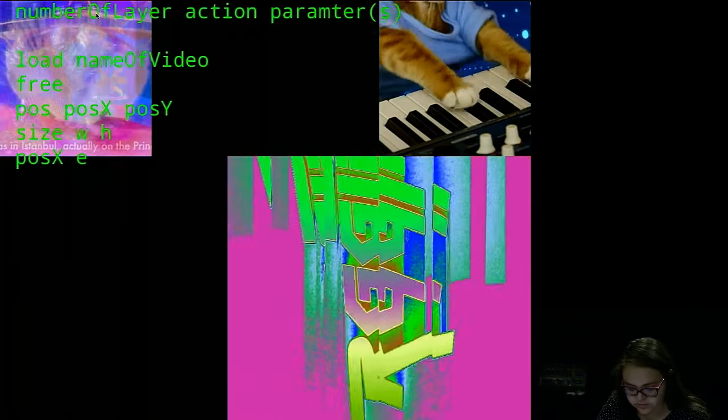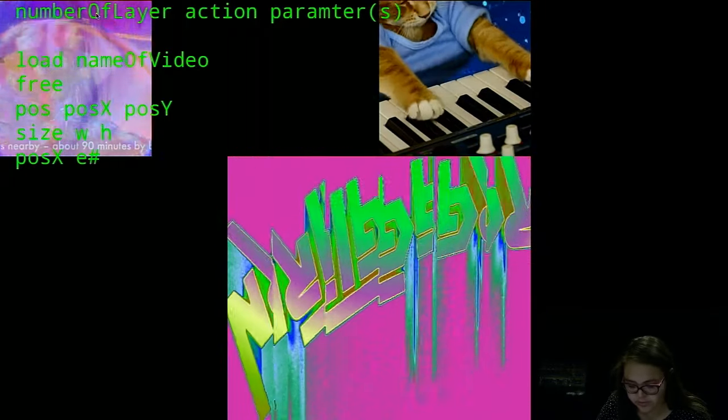Size will need width and height. You can also use pause x with just one parameter, or the same with pause y and one parameter.